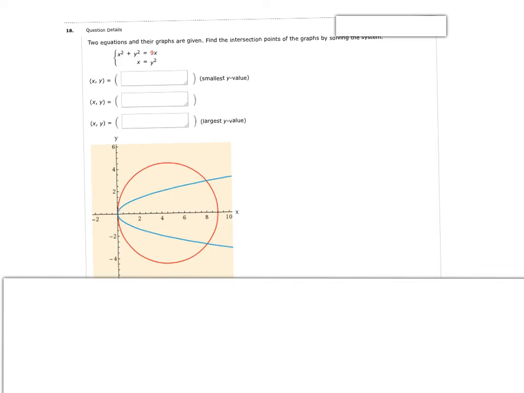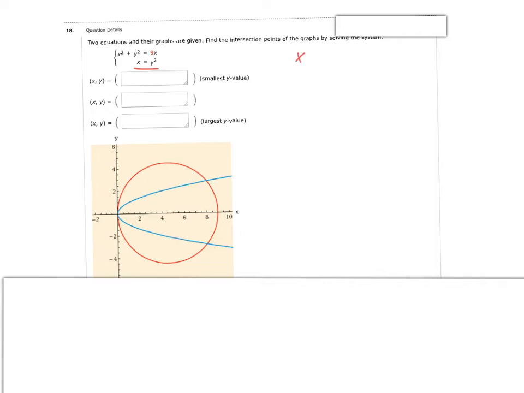All right, next one here, again, they give us the graph, but I think it's kind of tough to see, so I'm going to go ahead and solve it. What should I use on this one? I'll use substitution. I already have that isolated variable there. So, shoot, that's going to be x equals y squared. That's going to be y squared squared. Actually, I don't like that.